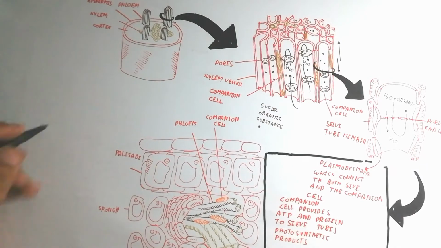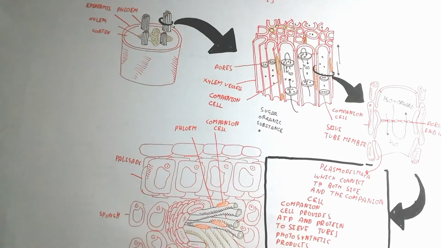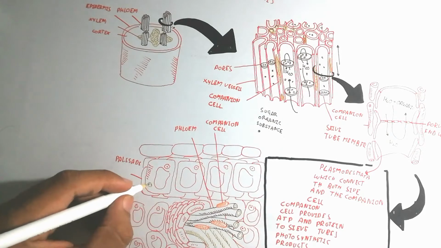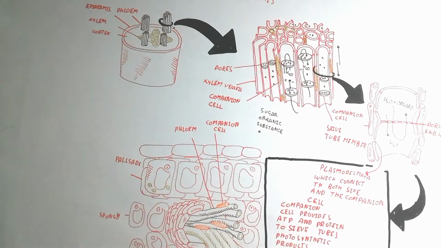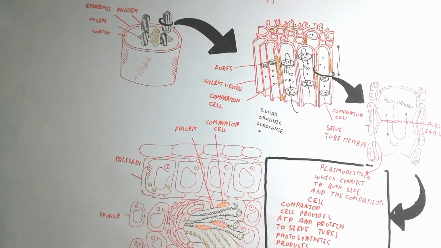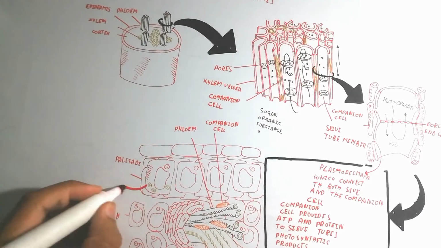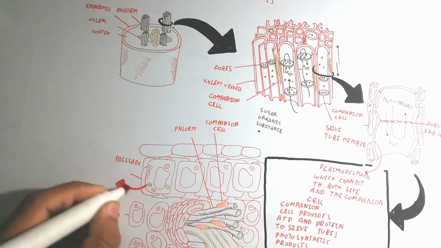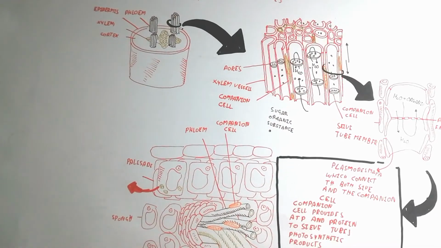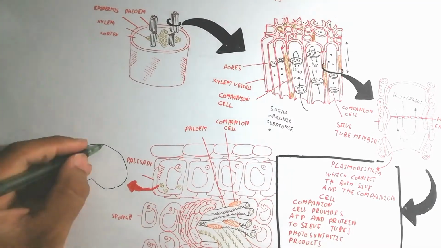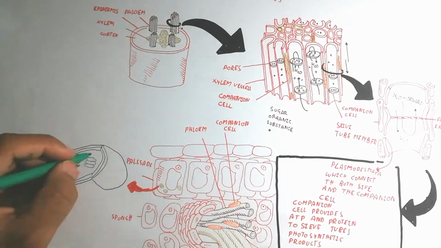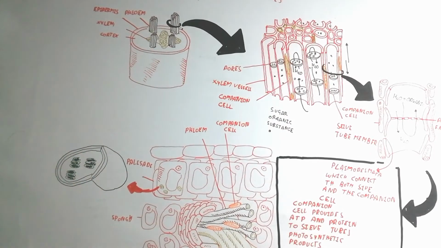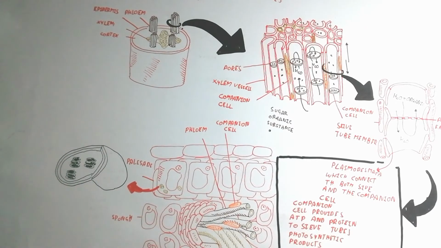The bundle sheath cell absorbs carbon dioxide and sometimes sugar, which are used for photosynthesis, and the photosynthetic products and sugar enter into the companion cell to be absorbed by the phloem. Here we will talk about the spongy mesophyll cell. The anatomy of the spongy mesophyll cells is here. It contains the chloroplast, a double membrane organelle which contains thylakoid membranes, stack-like structures known as grana. The grana are used for photosynthesis.